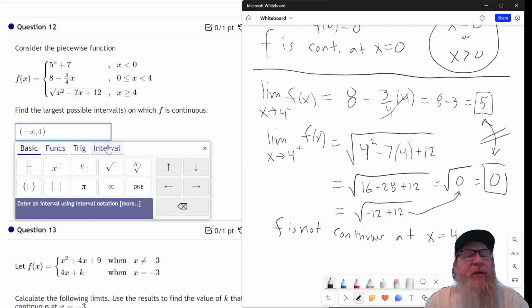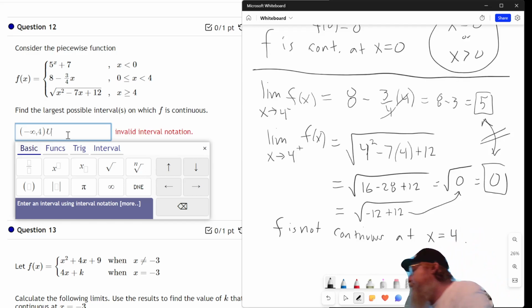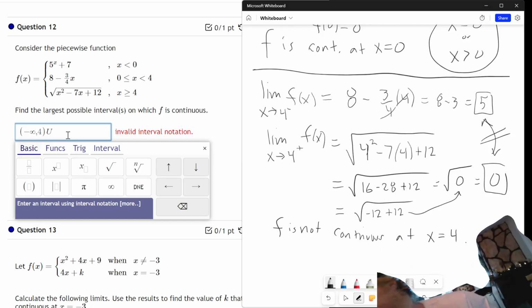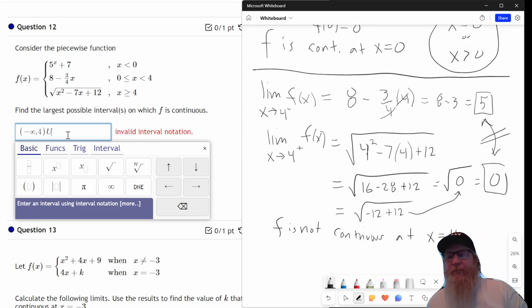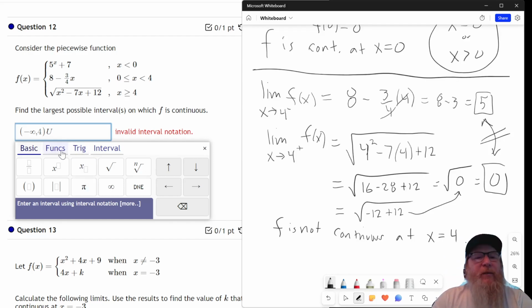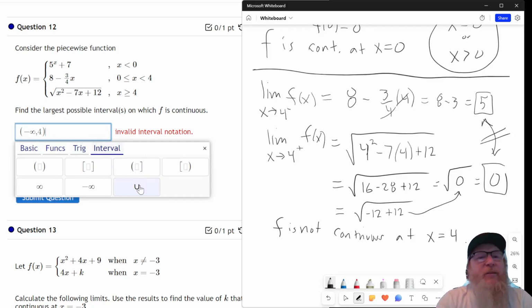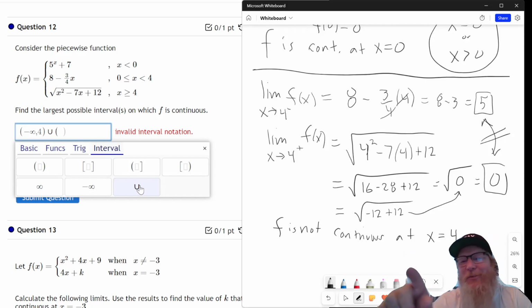And then we're going to do the union. Where's my union symbol? I'll just do a U here. My computer's about to die. All right, that's weird we don't get a union symbol. Oh, there it is. Yeah, let's use the fancy one. Union symbol. If you don't see the union symbol, you can just do the capital letter U. All right, and then it's discontinuous at 4.